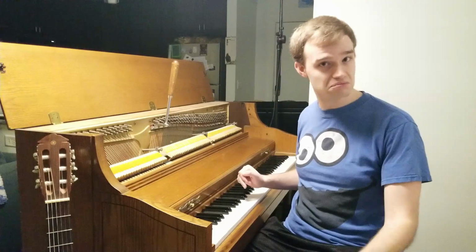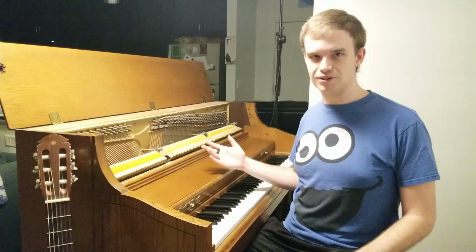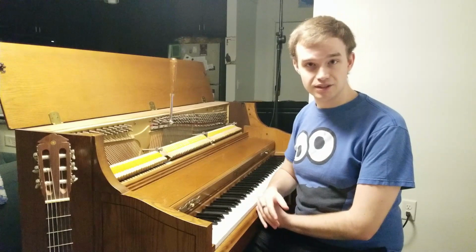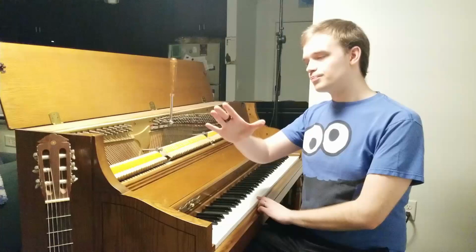That's all you need. If you've got three strings on that key, unmute the third string, bring it up, back down till it sounds like it's the same note as the other two strings. Once you've gotten all the strings sounding like the same note, you can move on to the next string. To show you what that sounds like, I'll do one note of my piano. It'll start sounding like two notes, go to sounding like one note, I'll go past, sound like two notes again, back down to one note.